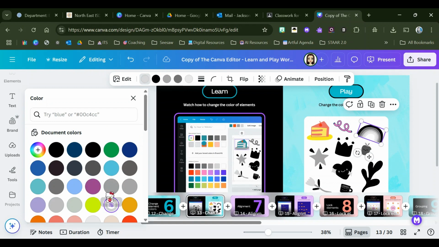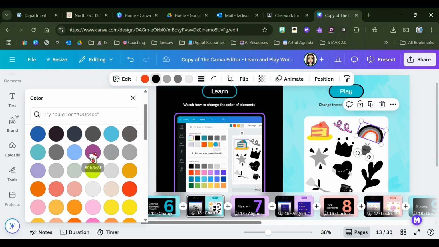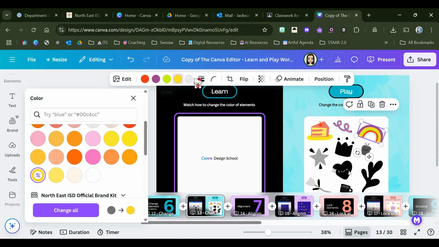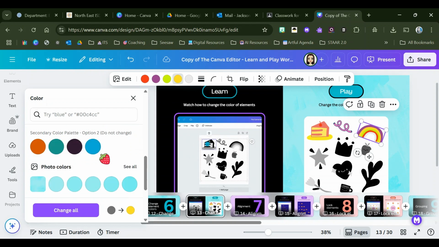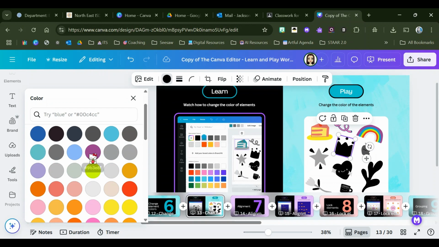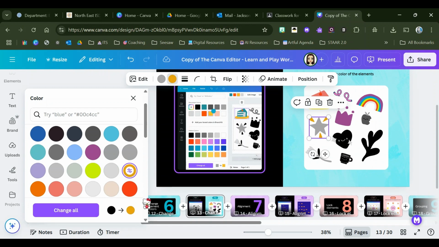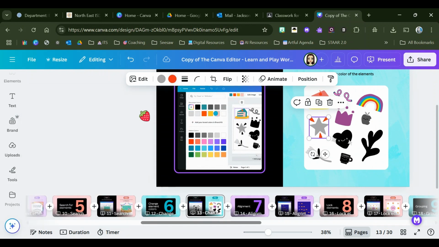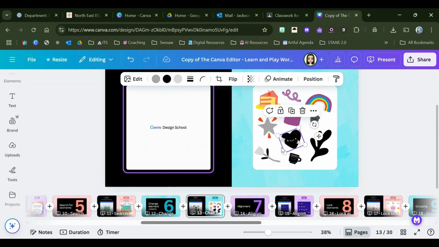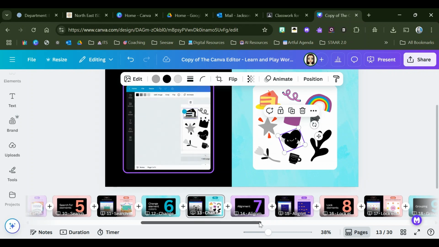So we're just going to go around and play with all of the colors and change everything to tailor it to how you want it to be. So going around to do all of these. So again, play around. This one's got 2 colors again. Just have fun with it and make sure that you complete all of them. So that way we can see all the different colors and changes. Okay. All right, I'm going to continue this way.